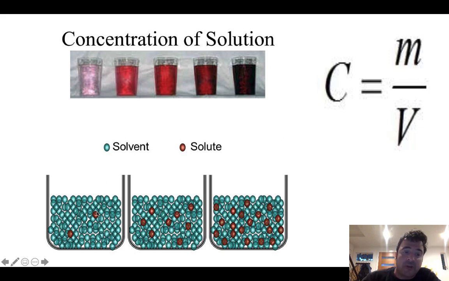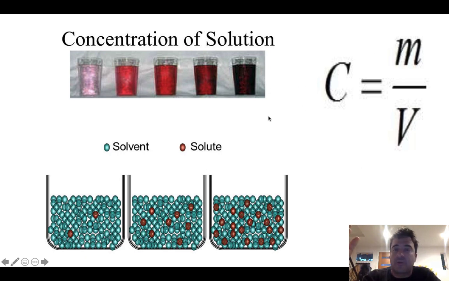So if you don't have very much solute within a volume of solution, here's our solute, here's our solvent, we have a solution with a relatively low concentration. As you add more solute to the solution, the concentration of the solution increases because the mass of the solute comparative to the volume of the solution is changing, right? And in this case, the mass is increasing comparative to the volume. So solutions that have a ton of different solute particles in them, or a high concentration of solutes comparative to solvent, are highly concentrated solutions.